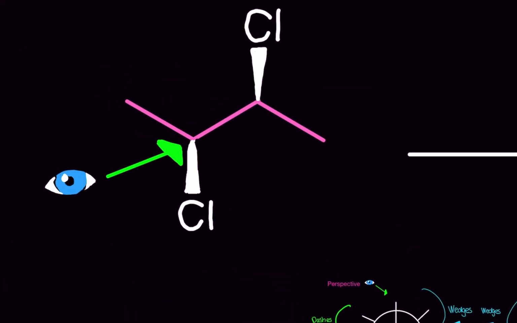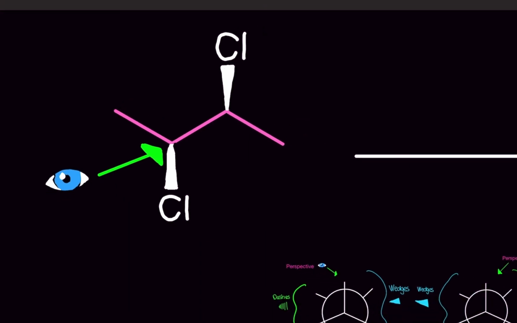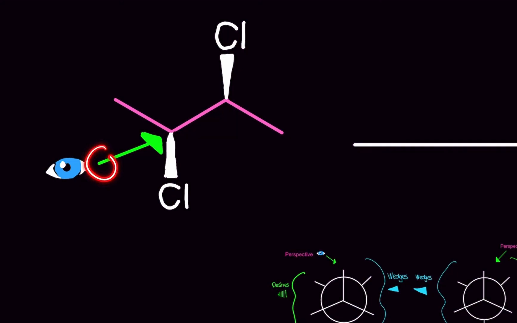Here, the perspective is going from left to right. Now, notice I drew it on the bottom here. It does not matter. It's supposed to be a trick. I'm trying to trick you, but it does not matter. And I'm still going from the left-hand side to the right-hand side.